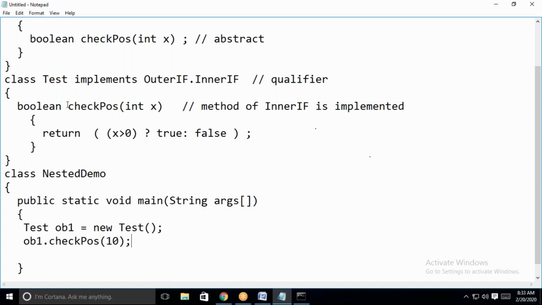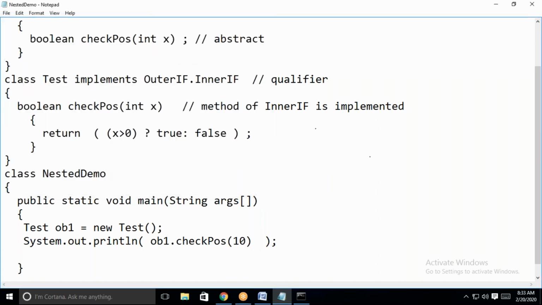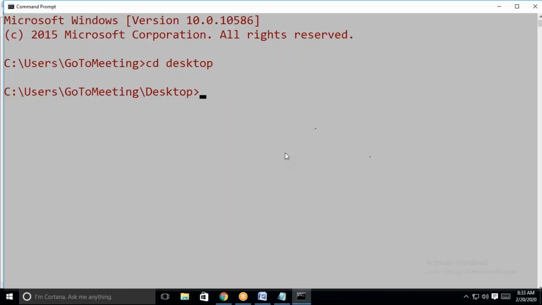So what does this method return? It returns a boolean value. What do you want to do with the boolean value? We want to display whatever value is returned by the method. Okay, let us save and see. NestedDemo. Let us execute and see.